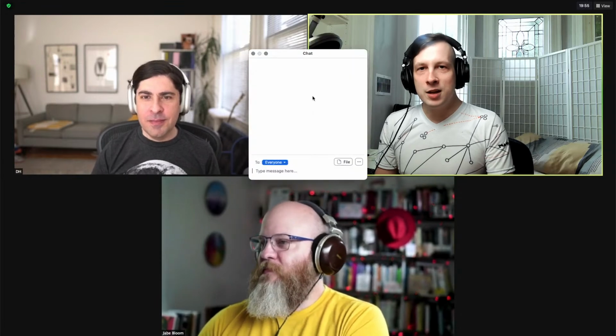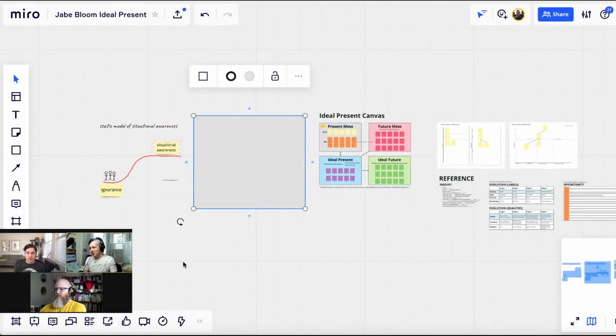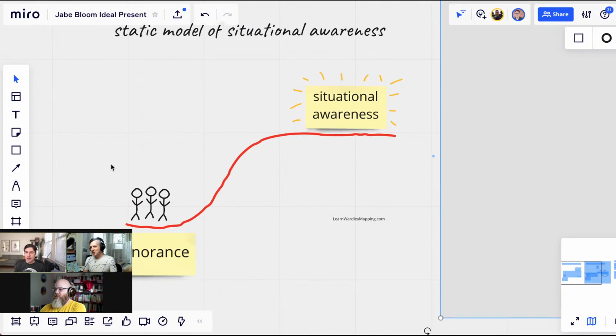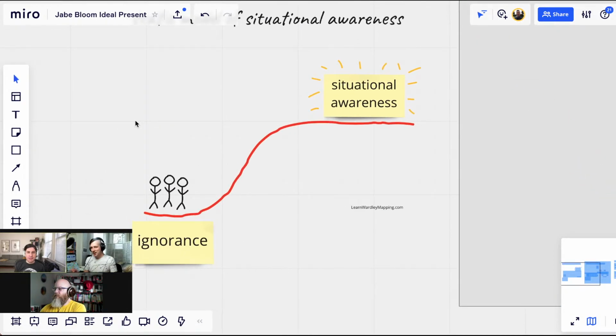So I'm gonna kick us off here. I'm gonna send you both this little Miro board, and we're gonna do some mapping in Miro, which should be fun. And I made some pretty pictures. I'm gonna show the pretty pictures. If you join us in the Zoom chat, you'll see that link there, and everybody else on the stream can see this.